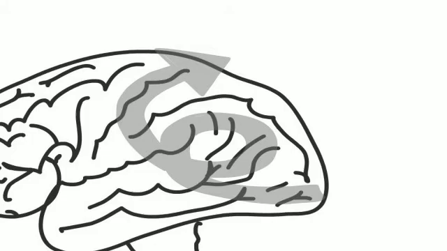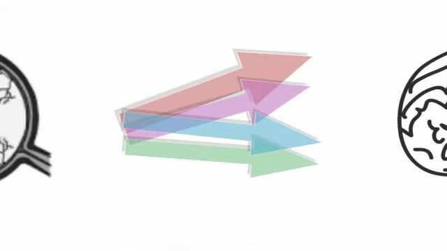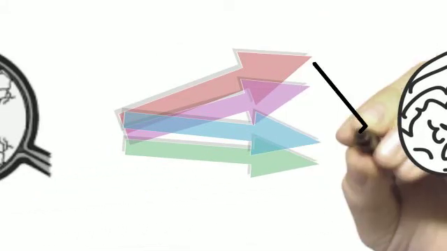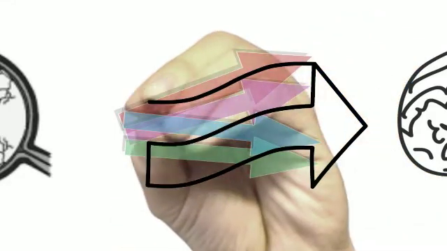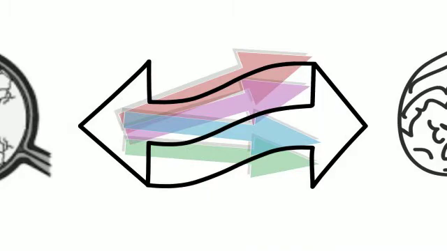The second reason that the eye-camera analogy breaks down is that the brain does not simply passively record the information it receives. It actively tries to make sense of it, and it uses information from memory to do so. In other words, the flow of information is not unidirectional from eyes to brain. Information also flows in the opposite direction. Prior experience influences what we see.